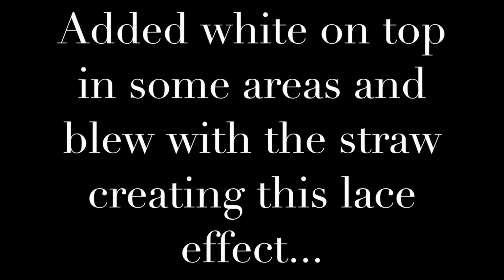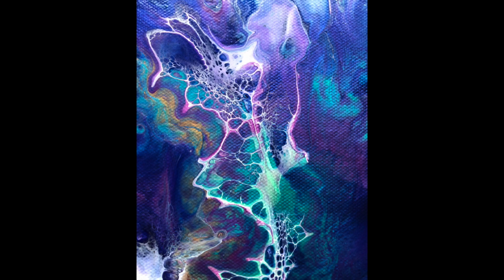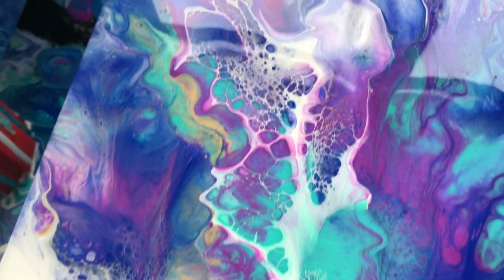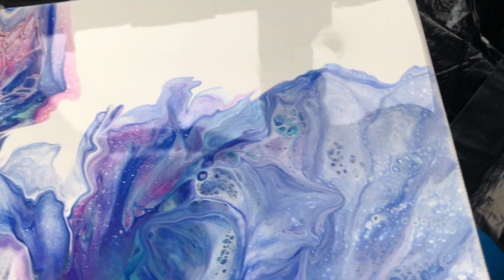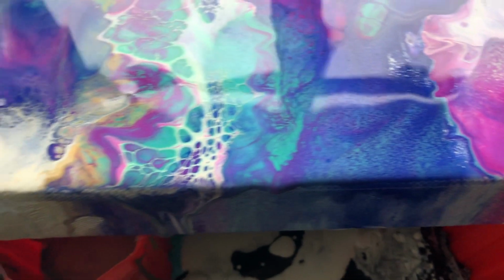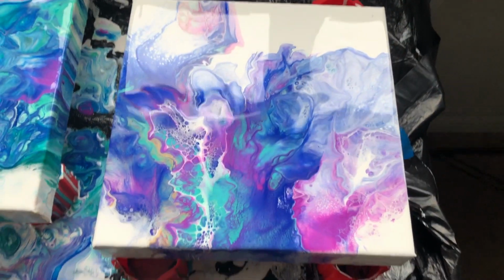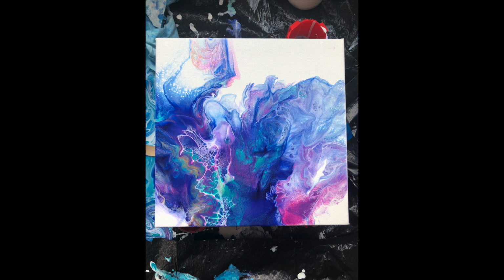So I just wanted to come back and say that I did something off camera that is worth mentioning. If you notice this lacing right here, that happened because I put some white on top and blew with the straw, and then it separated into this lacing effect. So I'm really curious about it, and I'd like to try it again and see if it happens with other paints, or was it just the shift paints. So it's something worth exploring because I love that effect. So sorry I couldn't do it on camera.